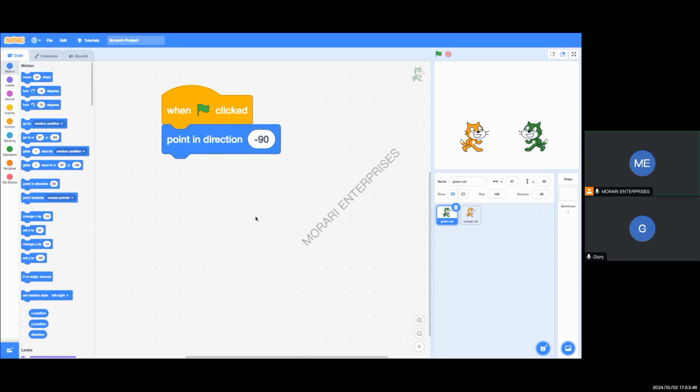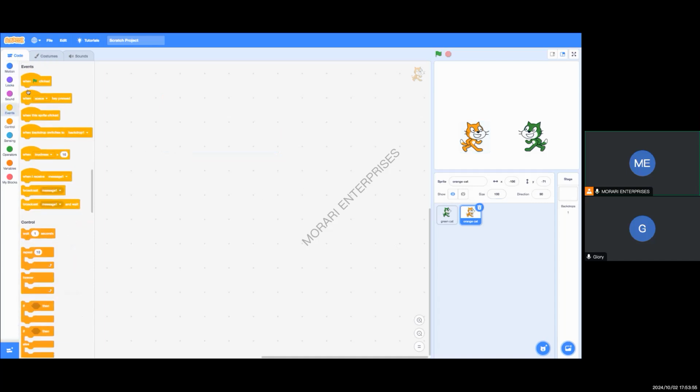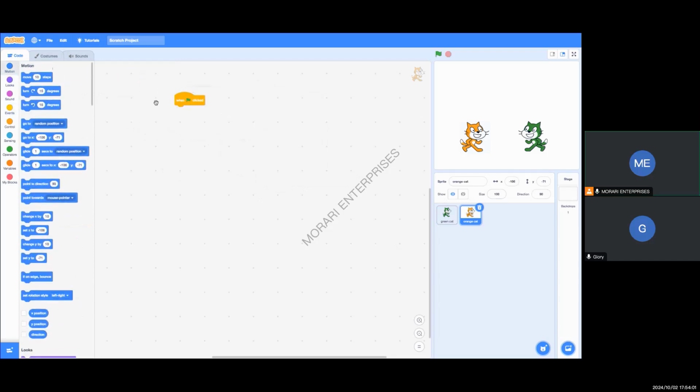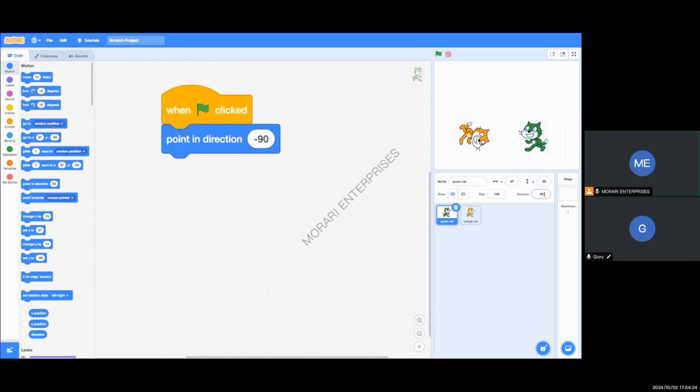Don't just go and do it and leave it like that. Every time they click the flag at the beginning, we should always endeavor to start our game with that. And then we go to this other guy and say when flag is clicked, we point at direction 90. So pointing at 90 means pointing right, -90 means facing left. So in the beginning, if you do this, even if this guy was like this, and this other guy is like that. All right.